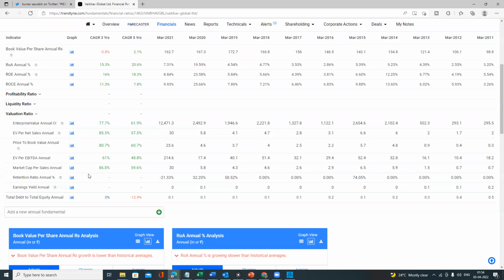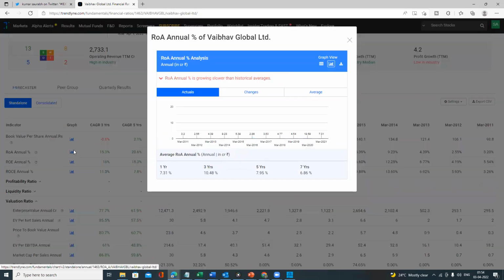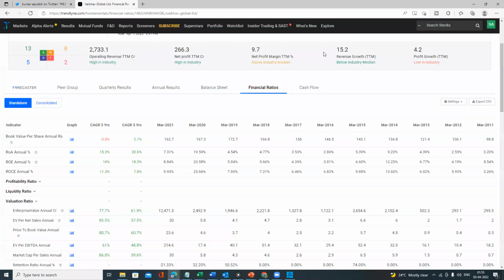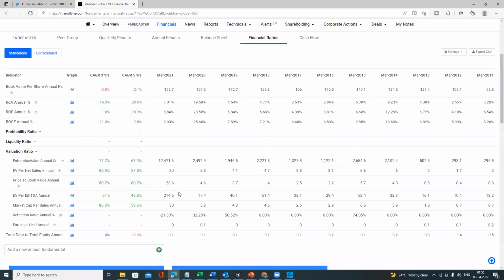And this is not only for valuation metrics. You can see their ROA history, like how the company's ROA has done, and you can see ROA has also been cyclic, from 3% to 9%, 9% to 3%, 3% to again 19%. So this should make you ask the question why the ROA is not uniform, why it is not sustainable, why it is fluctuating. So whenever you analyze businesses, try to do this kind of analysis, and always when we look through a visual, all of this becomes much easier to interpret and understand. So this was regarding the valuation analysis feature.